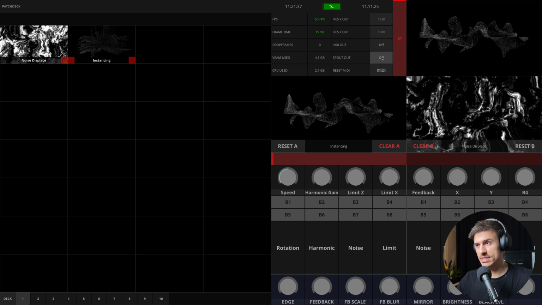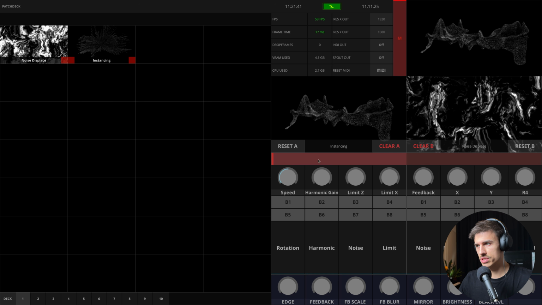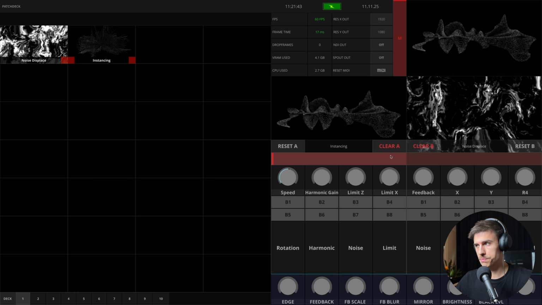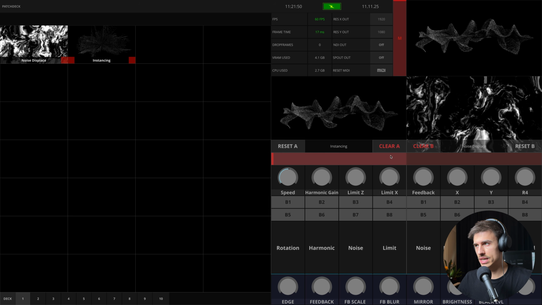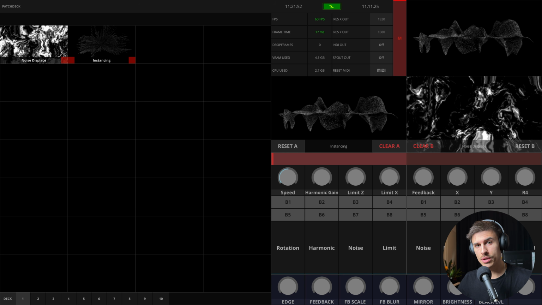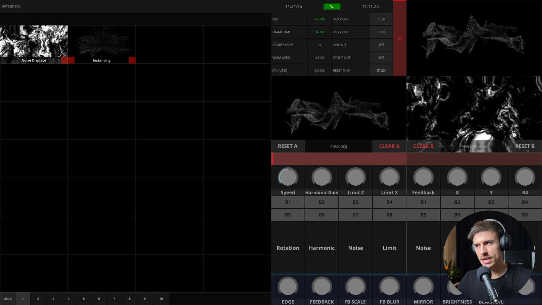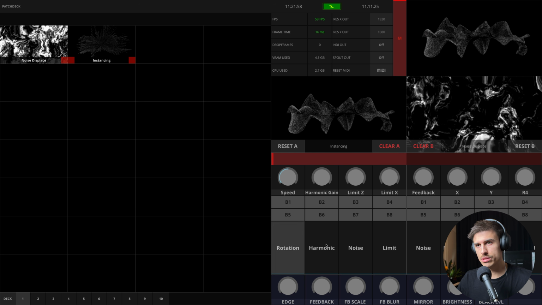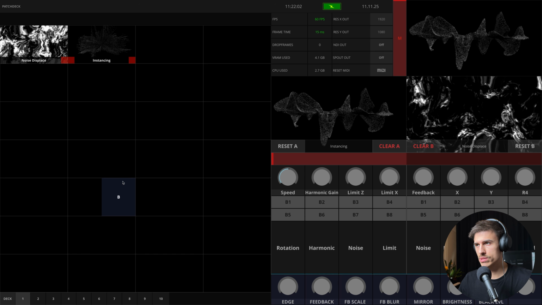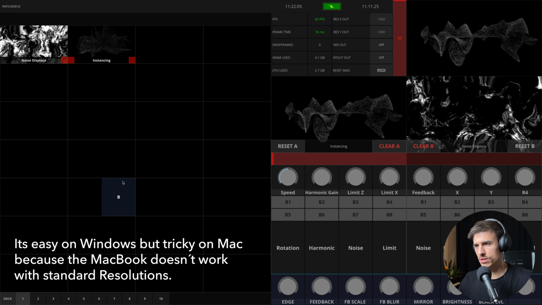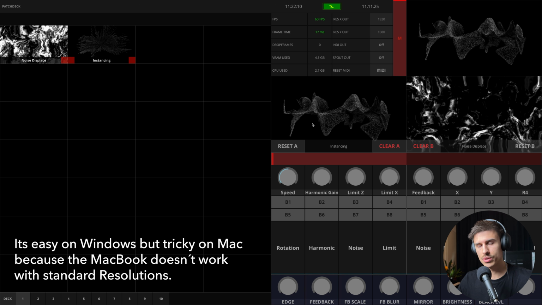At the moment, this is actually the only option to output, so I don't have the function for an external display output currently, because that's not how I used it. If it's something that you would need, then let me know and I will add this to the next update. It's just a little bit complicated with the resolutions of the UI interface and the secondary display. And if you have different resolutions, this is a bit tricky, so this would need a while to figure out, but definitely something that I can work on in the future.